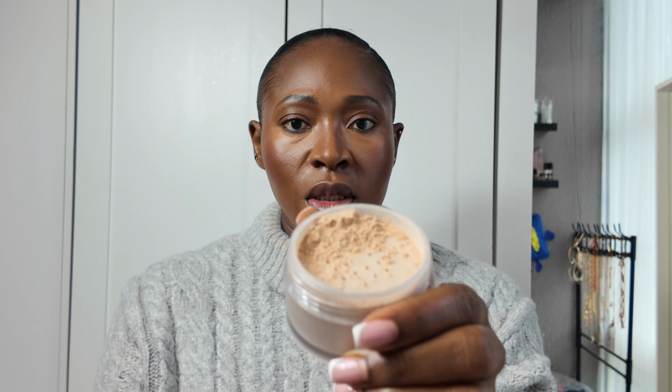Let's just take out the shine. I'm using the Benefit Precisely My Brow pencil. This is the translucent loose setting powder, the glow one. So when you see this, you think, yes, this powder is the under eye powder. No, my darling, it is not under eye powder. It will just ruin your whole face. Let me use it on my nose first. Do you see that? And just a little bit on the bridge of my nose like that.